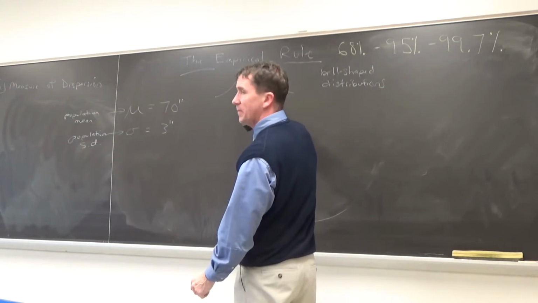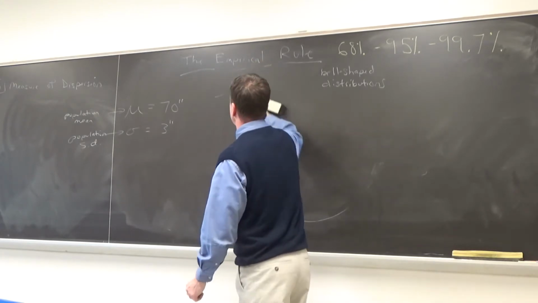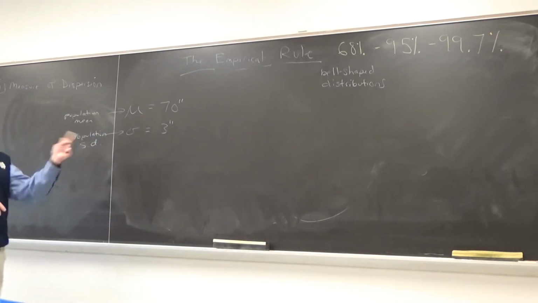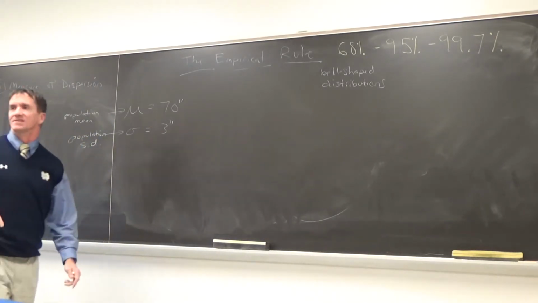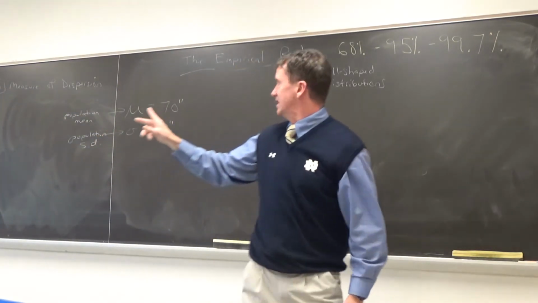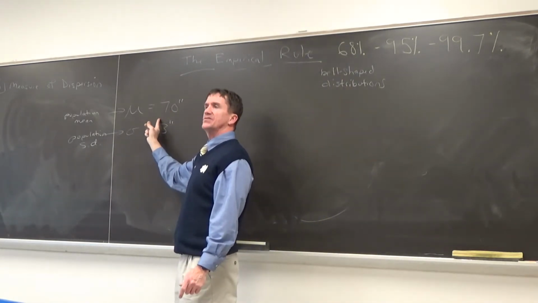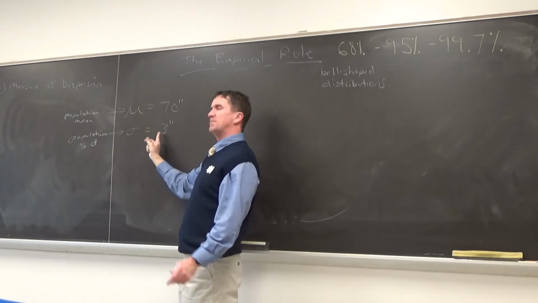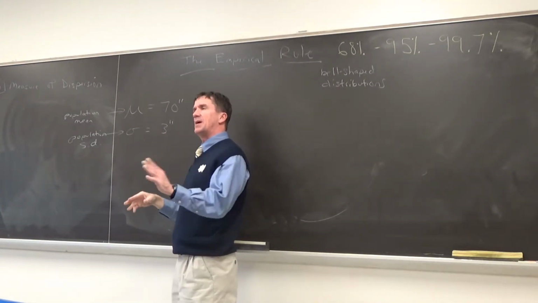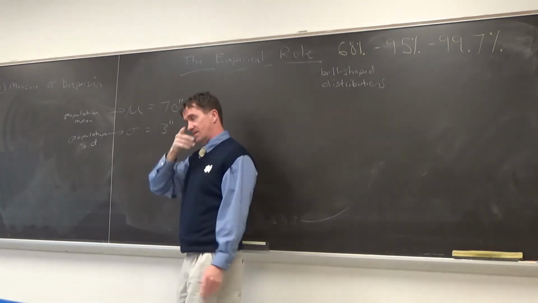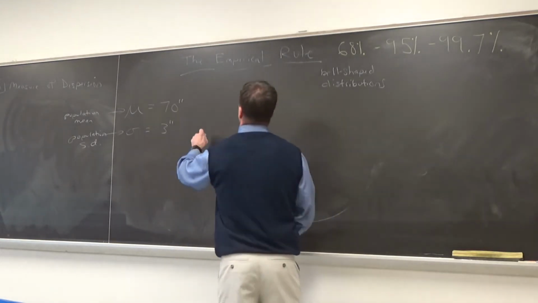And you and I are going to draw a bell curve to represent this. We're going to draw a picture. And then I'll talk about the 68, the 95, and the 99.7. But now when you see that, the mean height of a man is 70 inches. That's 5 feet, 10 inches tall. But the standard deviation, on average, each man is about how far from that mean? 3 inches. All right, so first thing is I'm going to need you to draw a bell.